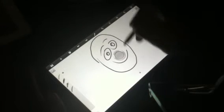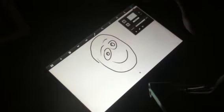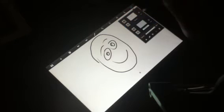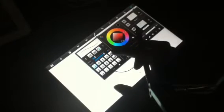Now, say you want to color this but you don't want to have to go all in between the eyebrows and all that. Here's what you do: go up to the top corner, hit the layer button, click the plus sign, and it will add a new layer. Your new layer is always going to be at the top. You can tap and hold and drag it behind your drawing layer.